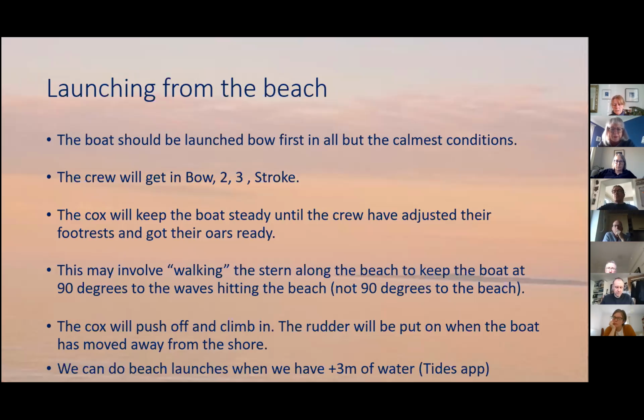You can launch into waves from the beach. George, you're probably going to go on to say this, but one of the things that can happen quite quickly is that you can get lots of water in the boat. People would need to get out, but not just that, it can be very difficult to pull the boat back in because it fills up quite quickly. When we've had those situations, which have been rare, maybe we should use a case study example, just to show what can happen, because it's quite easy for it to happen.